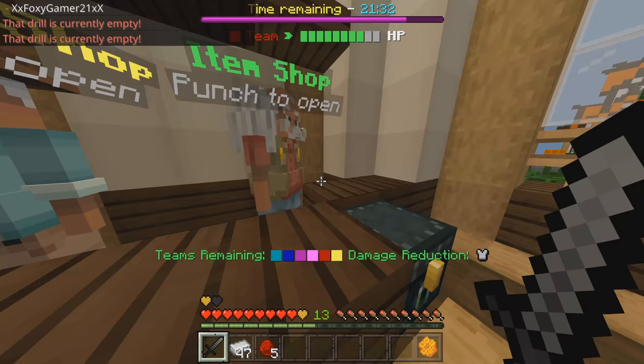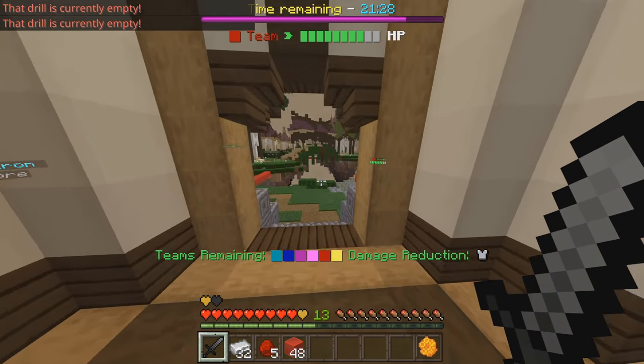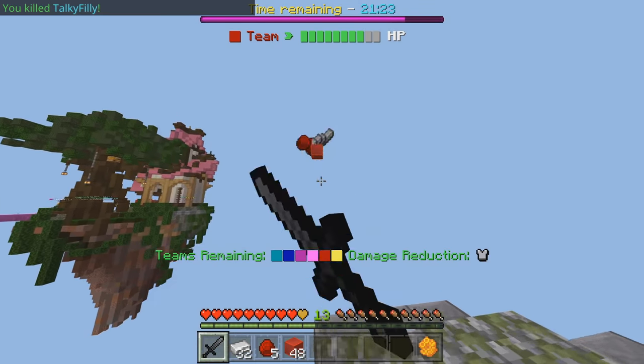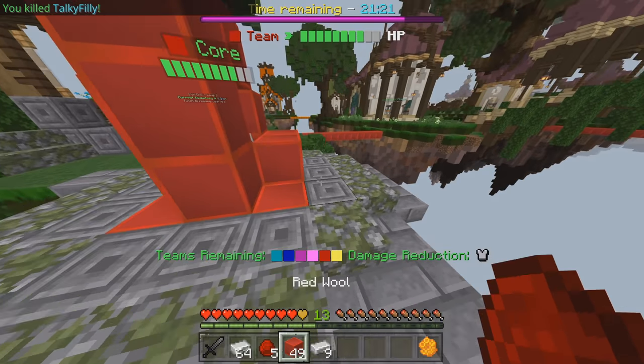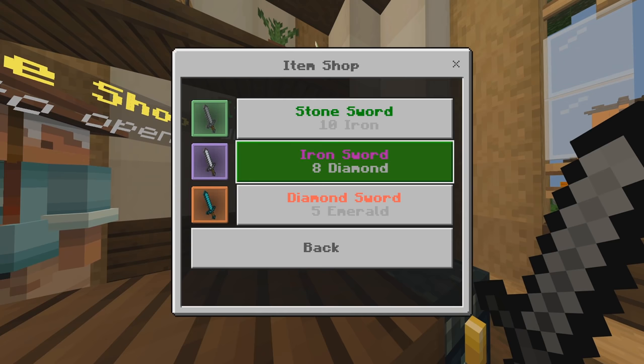And now it's time to get some blocks. And let's go ahead and get a better weapon too. Oh, someone's here. Someone's here. He's here. He's here. I don't think he has any armor or anything though. GG's. Oh, the diamonds did fall off. Rest in spaghetti.